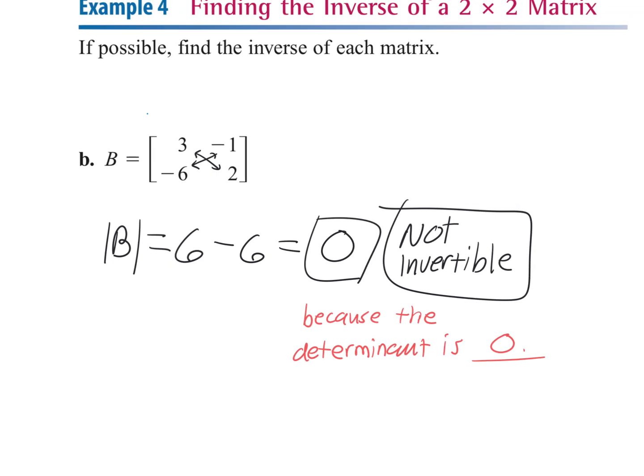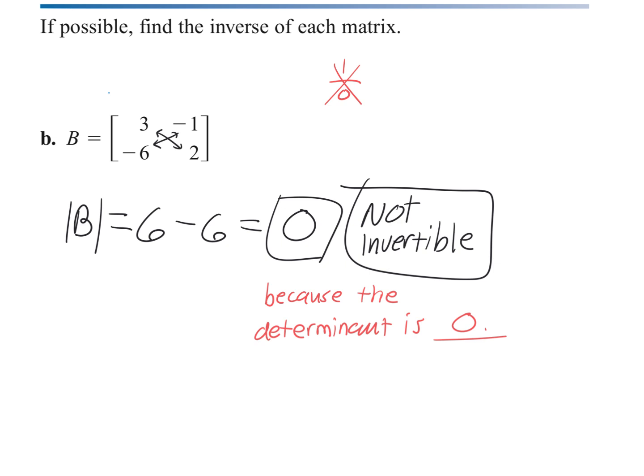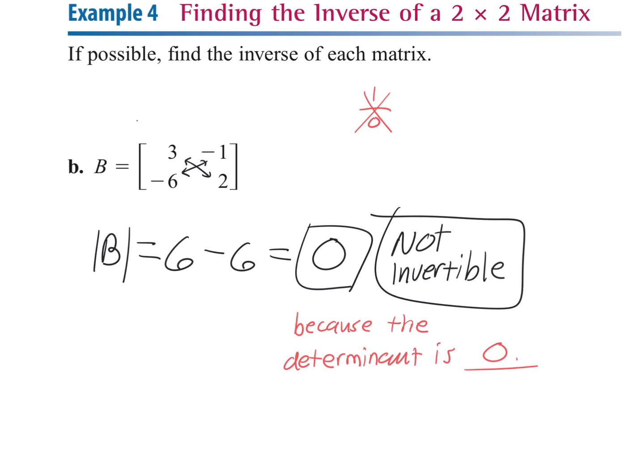All right, so that's the only other case that you might run into, is you first need to find the determinant, and if it's a non-zero number, then you have an inverse. But if it's 0, just because when you go to plug it into your formula, 1 over the determinant, you get 1 over 0, and that doesn't make sense. So you wouldn't do anything with that. You would just say it's not invertible. And then notice the directions say it's possible, right? So it's not always possible.